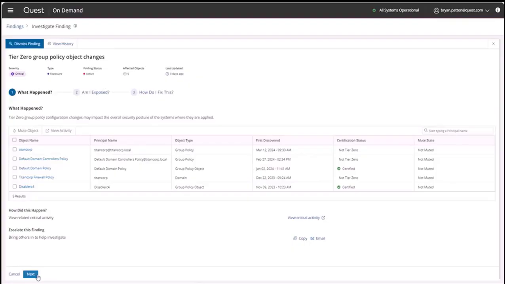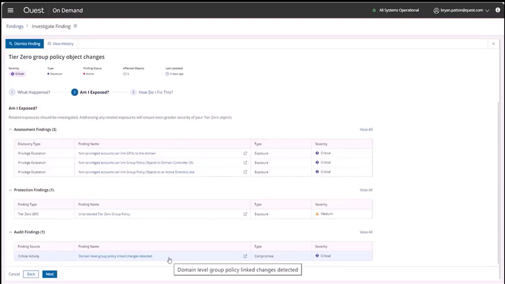In this instance, I'm going to click on the next tab, Where am I exposed? This is going to present me the state-based data, what an attacker could do. You see the protection findings. This is unique to Quest. The fact that we have our allow list capabilities for on-premises allows us to put additional controls, removing those implicit relationships. So this is checking those Tier 0 objects to see if they're under the control of our different system, where we can add those additional controls as people adhere to zero trust architectures.